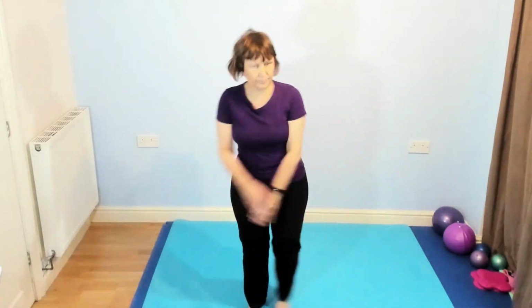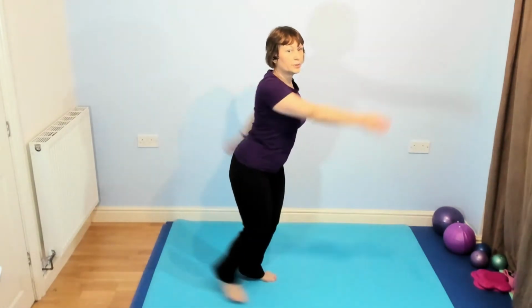Knee lifts. To each side. Well done. Legs to the side. Jogger's walk, march, marching wide, to each side, choo-choo arms. Kneel it. To the side and behind.